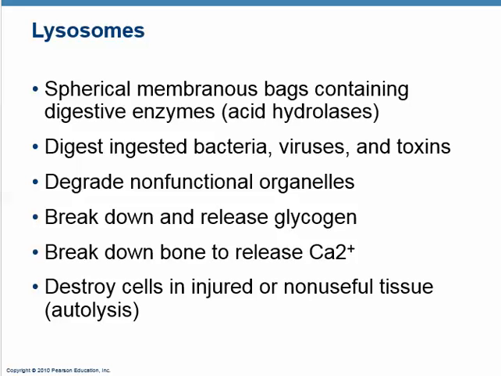Cells that don't take anything into themselves have relatively few lysosomes. They just have enough lysosomes to maintain their own house, like to get rid of any organelles that are no longer functioning. Cells such as osteoclasts, whose only function is to break down bone and release calcium, have a huge number of lysosomes. And the enzymes that they have are appropriate to the job that is being asked of it.